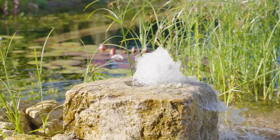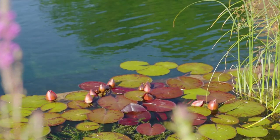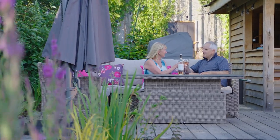We decided to go with the stone and the fountain at the far end, and that has two purposes really — it helps to oxygenate the water and creates the surface flow for the skimmer, but it's also aesthetic. It's fantastic to have that sound across the pool during the daytime and in the evening as well, so it really adds a huge dimension.